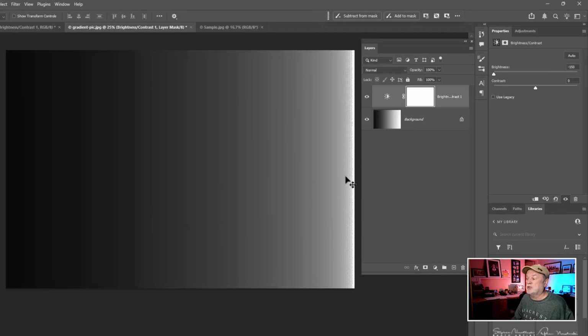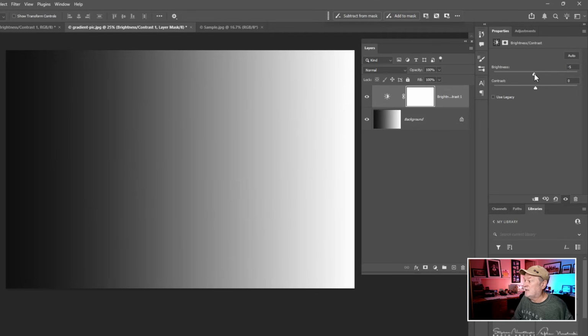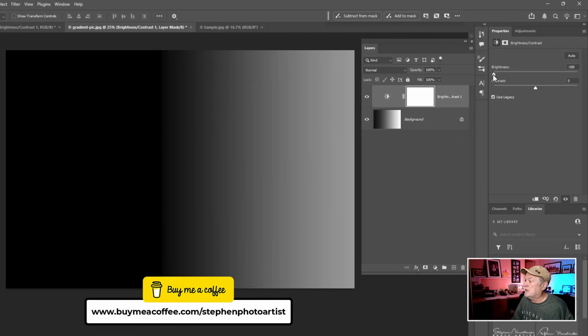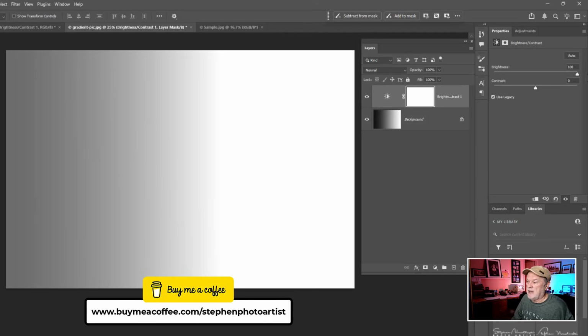It's almost starting to start here. It probably will show up a lot worse on the video, because videos are crunched down and optimized for the web. But that's what I get. So if I turn on use legacy and do the same thing, this is what I get. Look at that solid line right there. And if I move it all the way to the right, I'm getting that. Okay, so that is using the old legacy one.